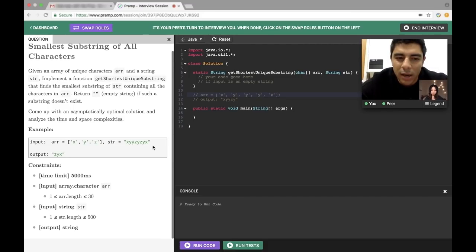So there's a repeated computation here, and then you go to xyy, and then from x to xyyz, and then from xyy to xyyzy. And you keep on continuing like that. So this is the brute force solution. So my question to you is, how can we move from that brute force solution to something more optimal?